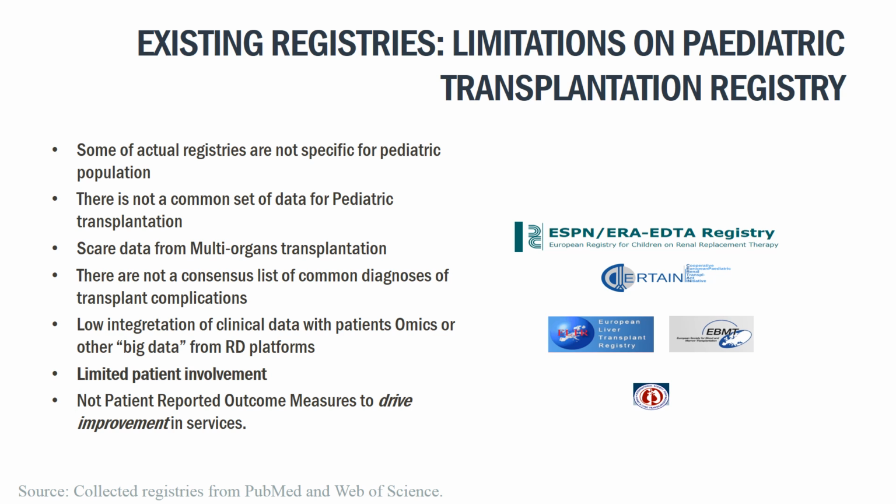These existing registries obviously have some limitations, specifically in pediatric transplantation. Some of the actual registries, you can see all of them on the right side, are not specific for the pediatric population. There is not a common set of data for pediatric transplantation. They have scarce data from multi-organ transplantation. There is not a consensus list of common diagnoses of transplant complications. There is a low integration of clinical data with patient omics or other big data from RD platforms. There is very limited patient involvement and no patient reported outcome measures to drive improvements in services.